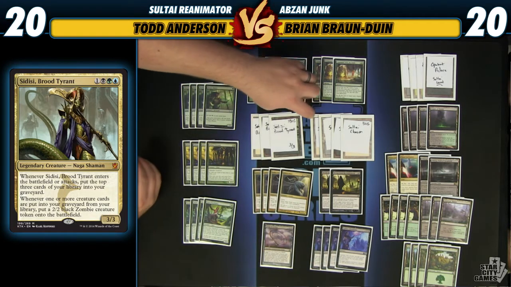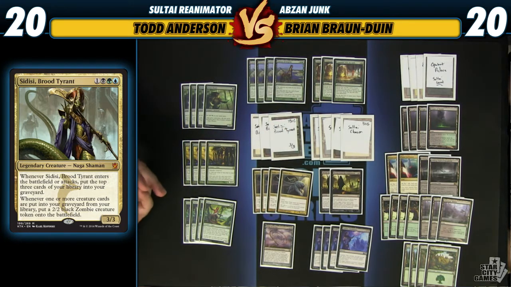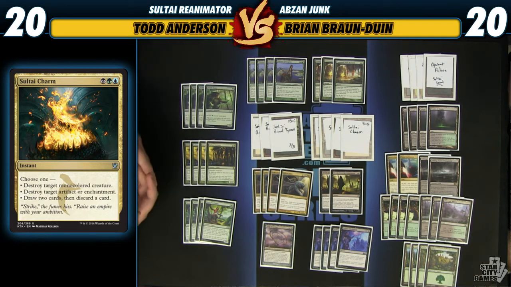The next new card we're going to be using from Khans of Tarkir is Sultai Charm, and this card I like because of its versatility, but also because it's a fairly cheap discard outlet that lets you see more pieces of your deck.